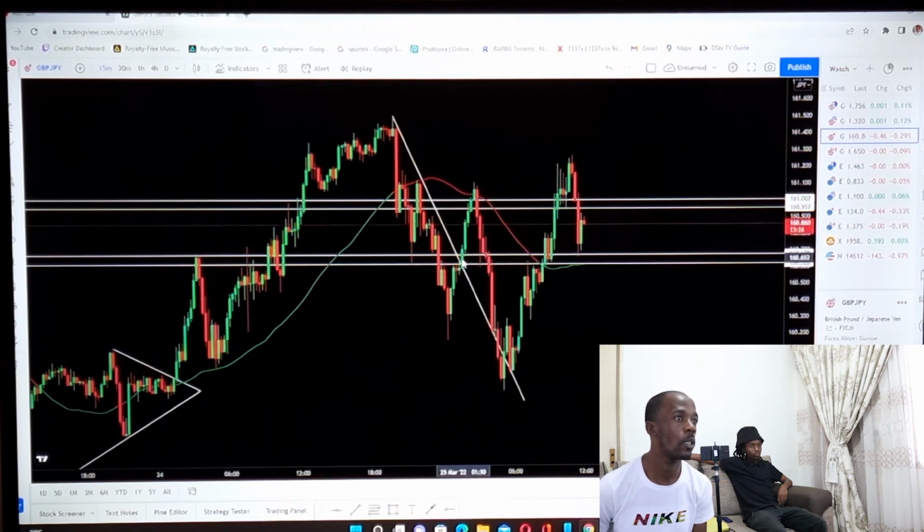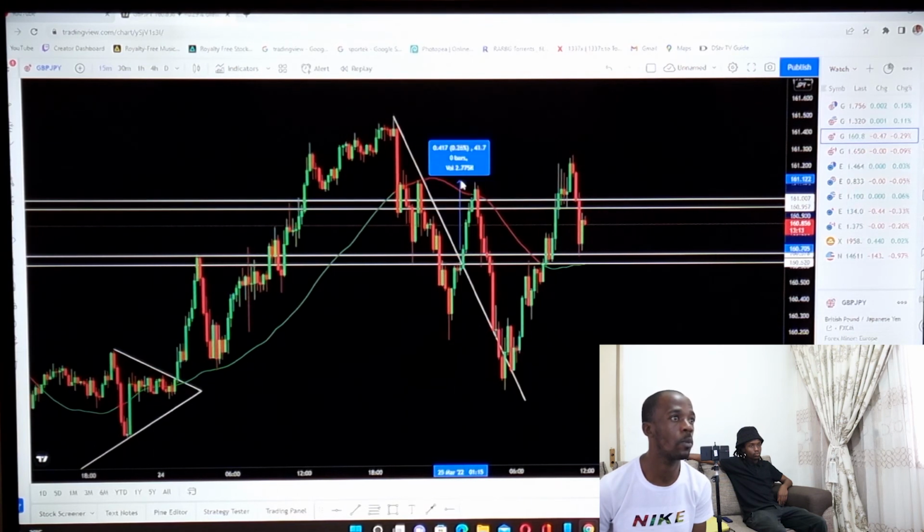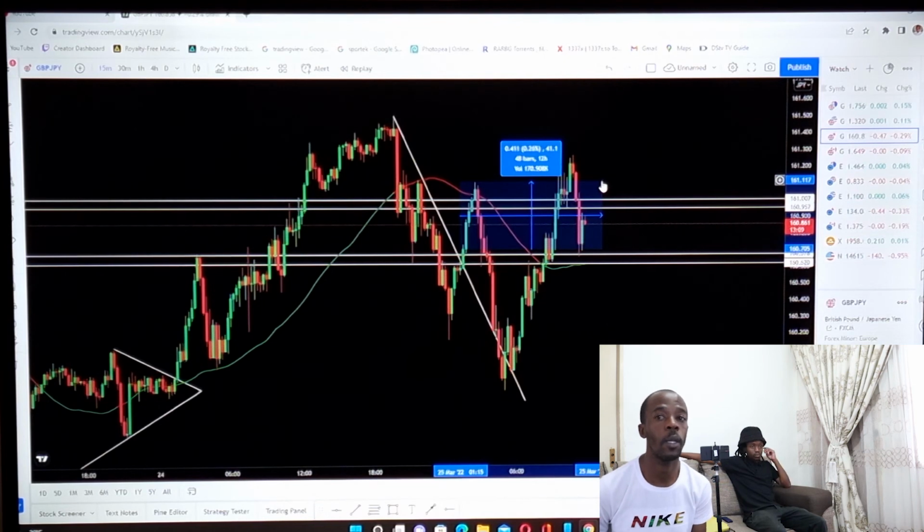How many pips were here? So this was the breakout from the support level, which becomes the resistance level. So it was how many pips? 41 pips. And remember, I always say the bigger the lot size, the bigger the profit. But you need to increase the lot size only if you have already doubled the amount which you started trading with. So on GBP JPY, that's the only entry which I got.